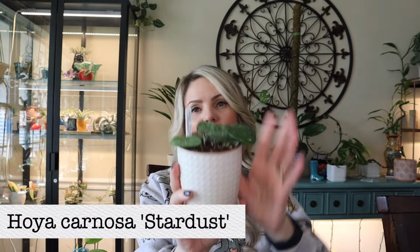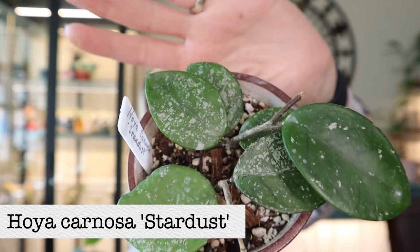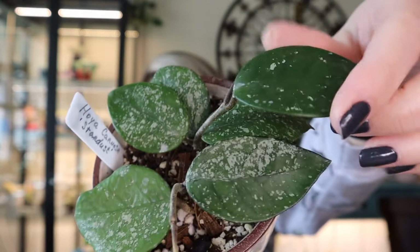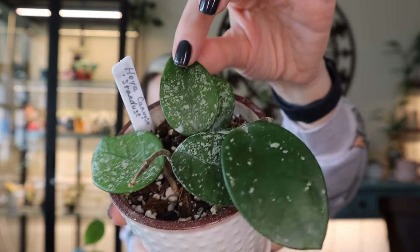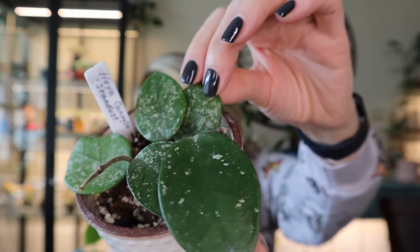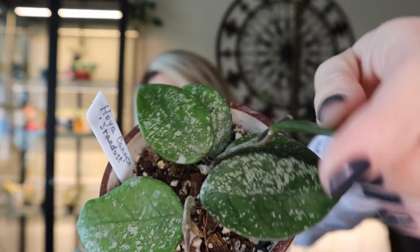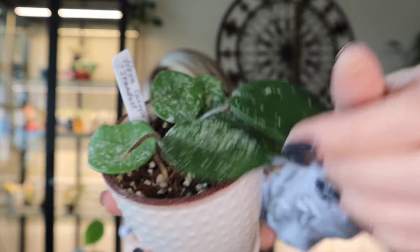Talking splashy Hoyas, I also have a Hoya carnosa Stardust. There are 2 plants in this pot, and I really like this Hoya, you guys. Look how splashy it is. Oh my goodness. I absolutely adore this Hoya right here. So if you like splashy Hoyas, and this is not splash from sulfur either, I did clean it off pretty well. This is actual splash on a plant.